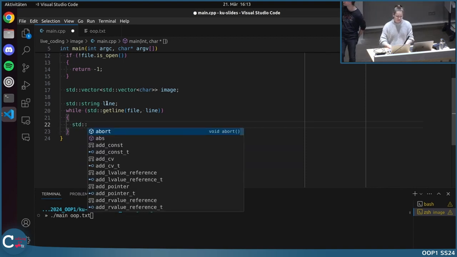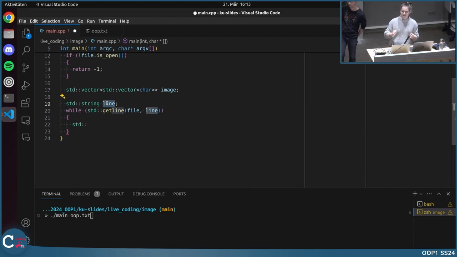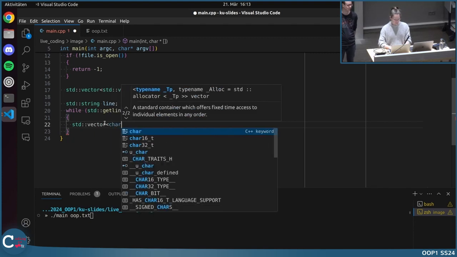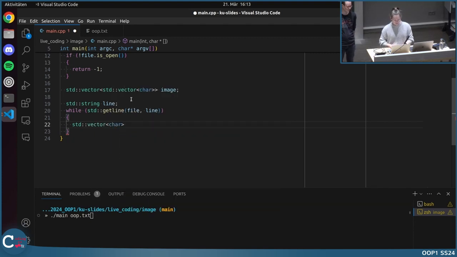there's actually some new data in the line string that getLine read. So I'll create a new vector in here. Because this vector image now is empty, and we want to push a vector with these characters into this image vector.